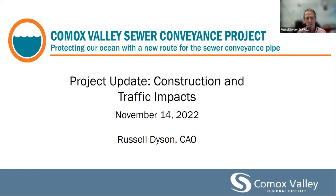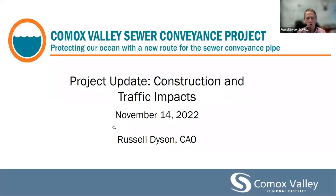That's almost six Olympic-sized swimming pools. Currently, the force mains run untreated wastewater near or on the foreshore. The project is urgently needed to protect the beaches and waters throughout the Comox Valley estuary, Point Holmes, Goose Spit coastline, as well as Bain Sound. The new system will route sewer pipes further inland where they will no longer be vulnerable to storm damage by waves, rocks and logs. Construction is expected to begin in the summer of 2023 and should last between 18 and 24 months.